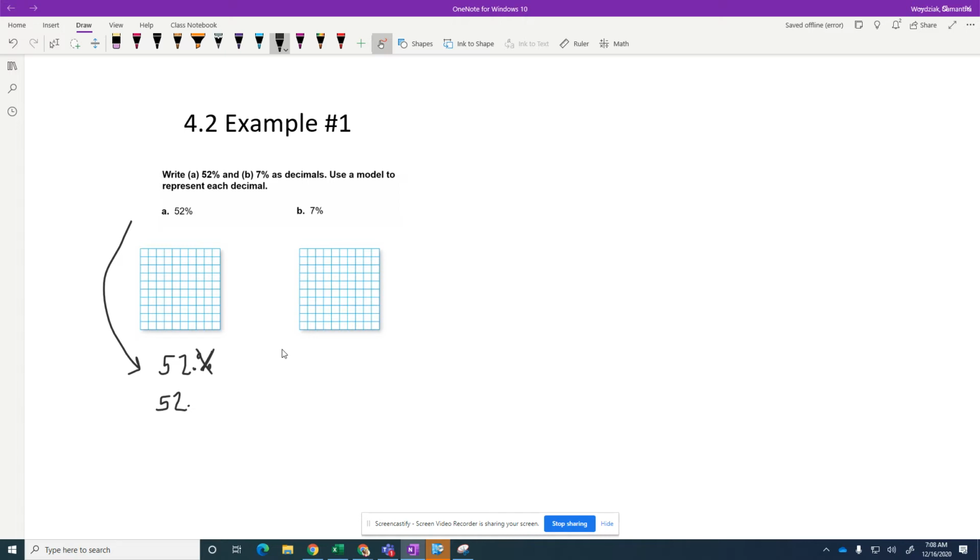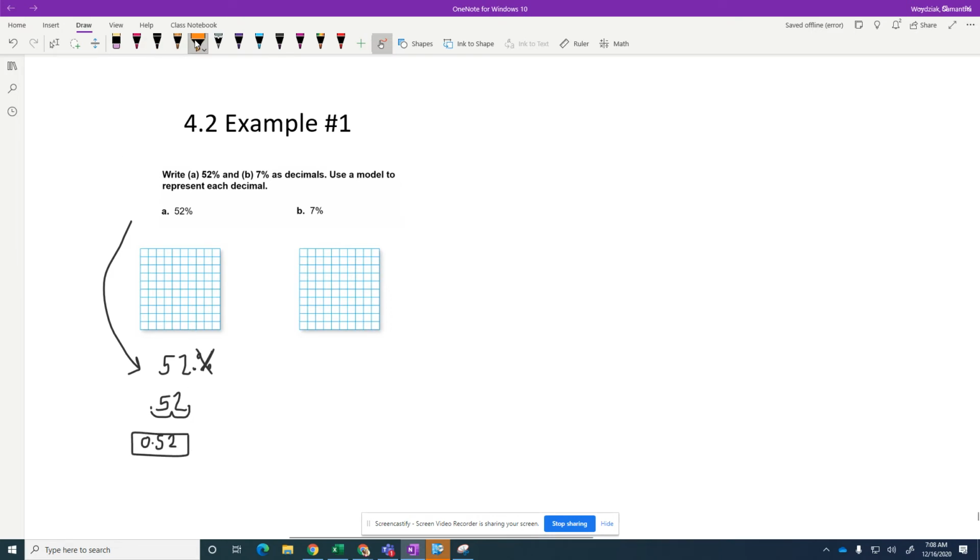And then the last thing we're going to do is we're going to divide this number by 100. Now I know that sounds overwhelming, but remember when we divide or multiply by powers of 10, we're just moving the decimal point. So to divide by 100, since 100 has 2 zeros, we're moving the decimal to the left twice, because when we use division with powers of 10, then it gets smaller. So we move it to the left. So we move it 2 times, 1, 2, and our decimal is now there. Our final answer would be 52 hundredths.